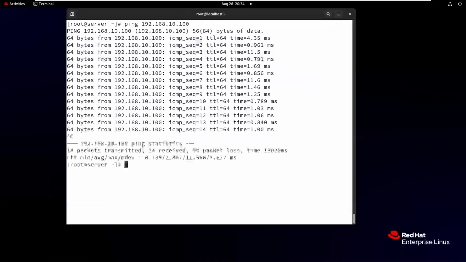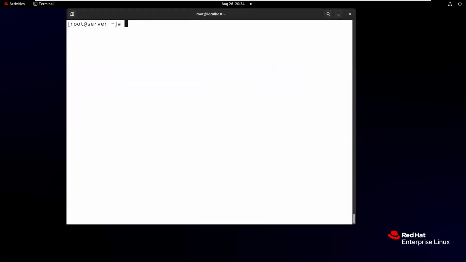Fine. Next one. In the real environment, people manage not only with IP addresses, they will also test with computer domain names or host names. Just now I specified computer IP addresses.